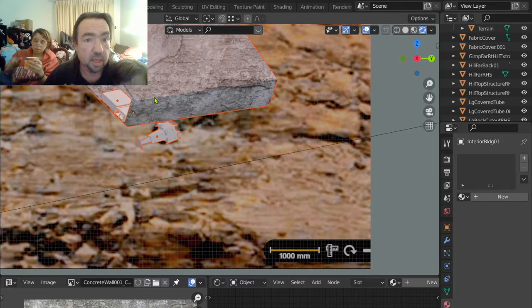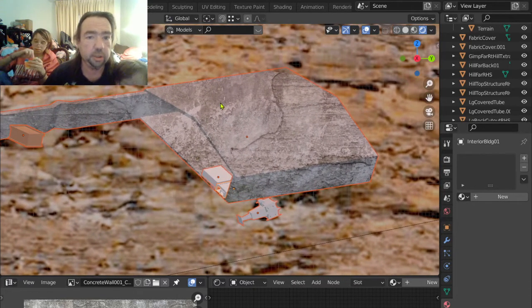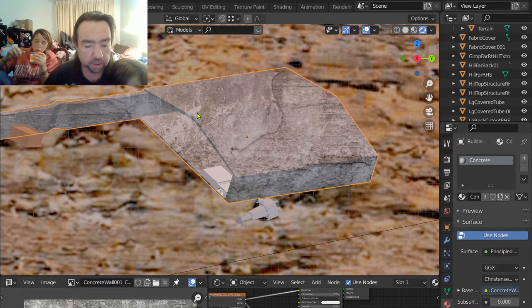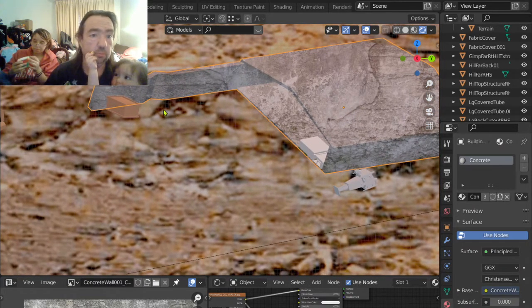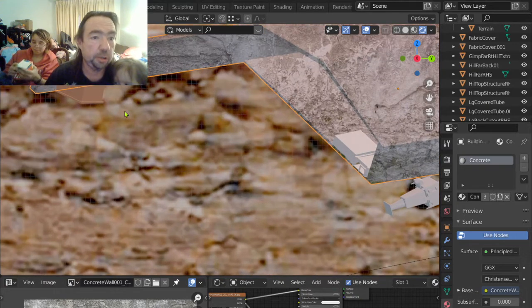All right, and that's the large structure. I just textured it in concrete because that way it's easy for you to see. Thank you for the soggy Cheeto. All right, Aurora. And then we had this other building.